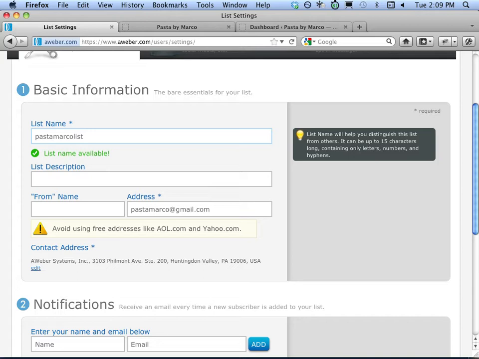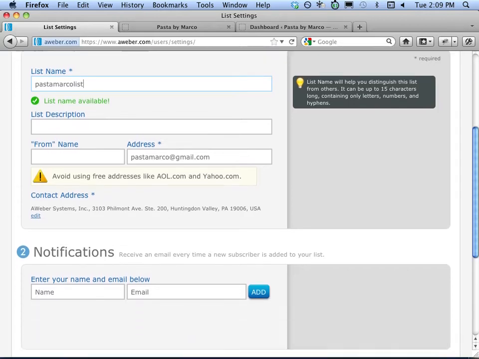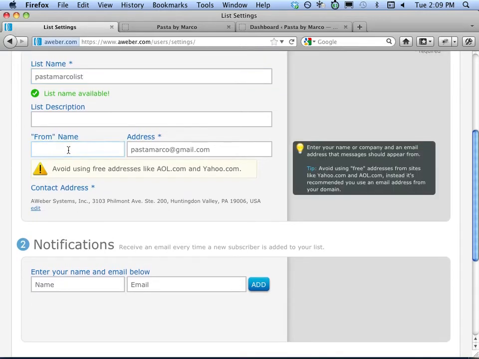The next thing we want to do here for some of these initial settings is to fill out the information that will show in the from line of our emails. Again, this is information that's going to help people to identify who these emails are coming from, and also help them make the connection from the email they get in their inbox to the website where they signed up to receive it. Now we can have a name show in the from line. This could be a personal name, could be a business name, again, anything that helps people make that connection. We talk a lot about our chef on our website, so we're going to say that these emails are coming from Chef Marco.